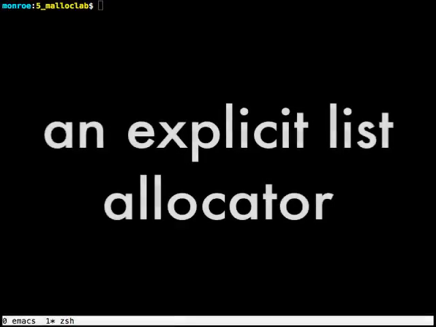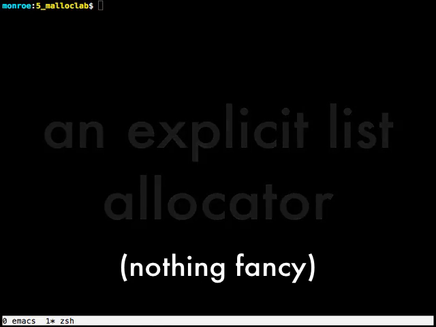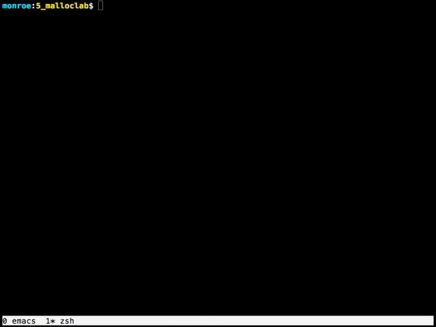Okay, hello. So what we're going to try to do this time around is write ourselves a very basic explicit list-based allocator. And I'm going to attempt to do this. You may have to suffer through some debugging, but I think that's the point here. We're not going to try to do anything fancy, but we'll see if we can get it to work, do a little bit better than the naive allocator, and hopefully along the way you'll see how to create the structures used in defining an explicit list and how to navigate them.